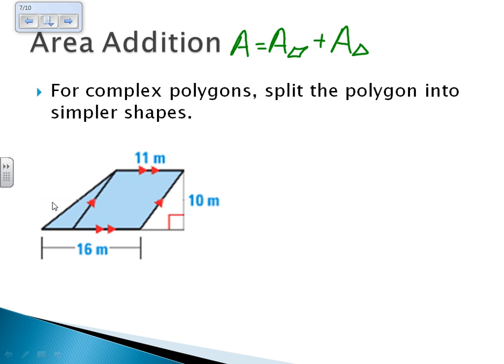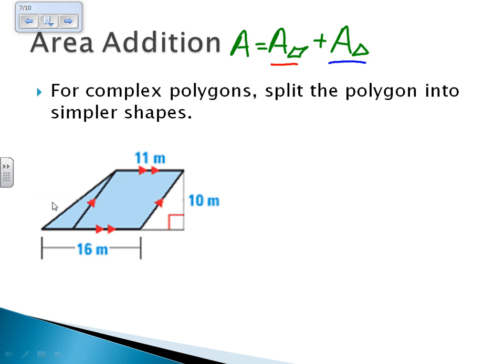Are you guys okay with the fact that I can add these two together to get the whole shaded area? Are you okay that if I add the triangle area plus the parallelogram area, I end up getting the entire shape? Yes. Okay. So this is just a matter of a longer problem. Once again, use the formulas. What we're going to do is find the area of each one separately, and then at the end we're going to combine them and add them together.